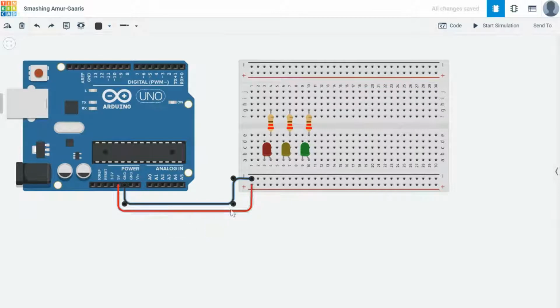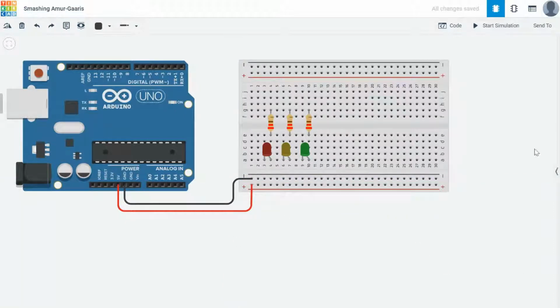Now, if you're like me and you don't get it quite right, or it's not straight, you can just click on the wire once, and then click on the dot where you want to move it, and then you can move it, and you get these blue crosses. You get the blue cross, which tells you that it's level.